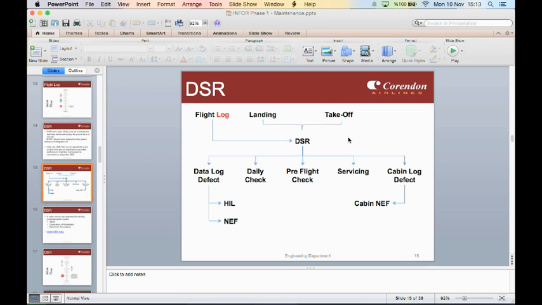So if you made the maintenance in Antalya at 12 p.m., you have to tie that maintenance activities to the DSR, which is tied to the flight log, which is the arrival flight of that aircraft to that base.